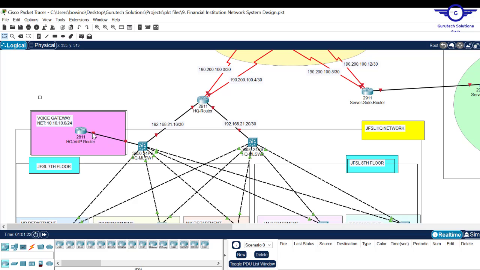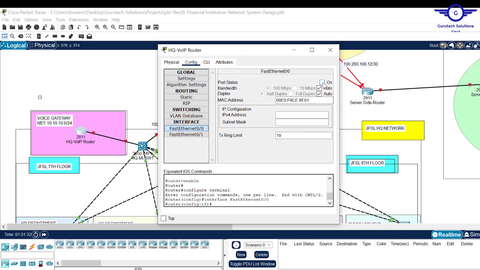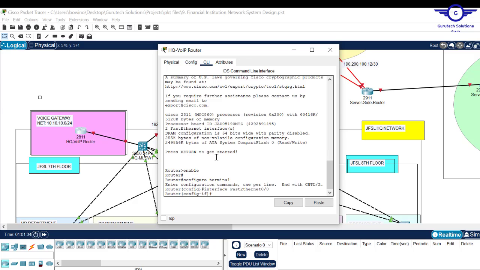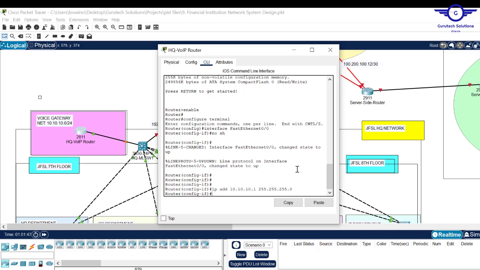The interface of this router, oh sorry, FastEthernet 0/0. The first thing I do to FastEthernet 0/0 is turn it on, using the CLI, no shutdown. Now it's on. Then I set the IP address, paste that, change it to 255.255.255.0. Okay, exit.